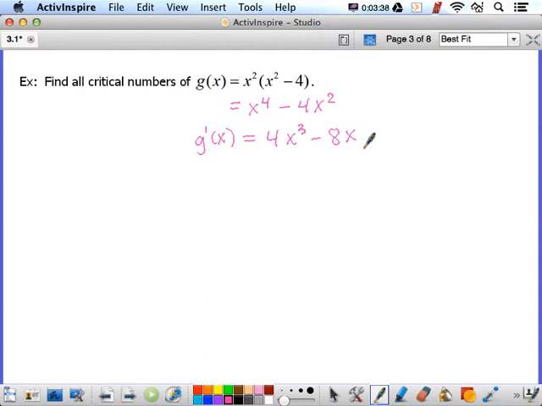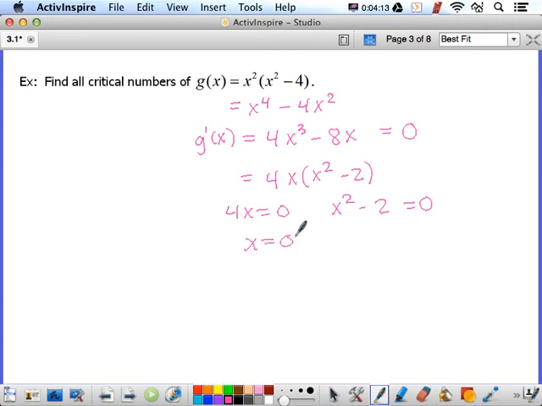And to find the critical numbers, all you do is make sure that you have a least common denominator, if there are any denominators, and then you just set the top and bottom equal to 0 and solve it. So, since there are no denominators, we're just going to set the top equal to 0, and we can factor out a 4 and an x. And that will leave us with x squared minus 2. Since we're setting it equal to 0, we'll just set 4x equal to 0, and x squared minus 2 equal to 0, and we'll solve them both.